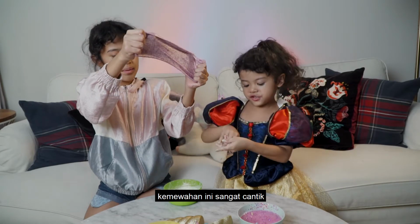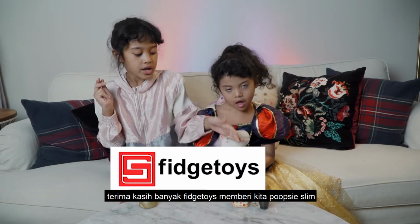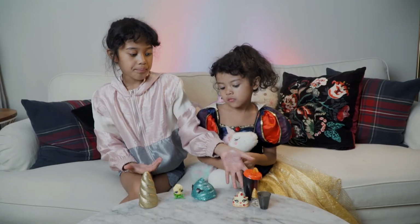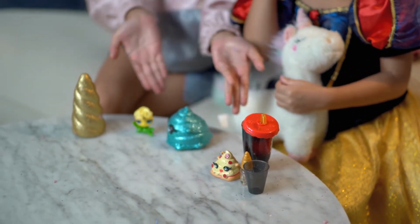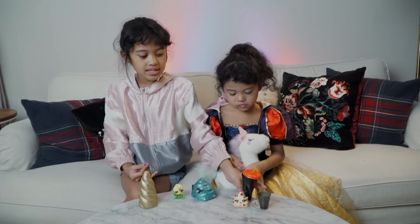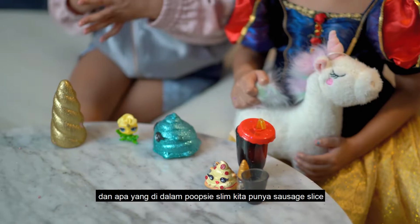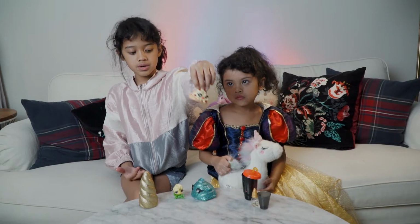Oh my god, it's glamorous, beautiful, cute. So guys, this is all our Poopsie collection. Thank you very much, Fidget Toys, for giving us Poopsie slime. So Poopsie number one is named Poopsie Slime. And it says make unicorn poops. And this one is named Saucy Slice. Yes, Saucy Slice. And what's inside our Poopsie slime?